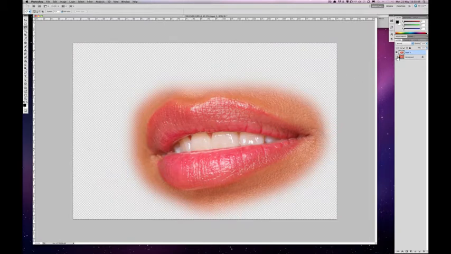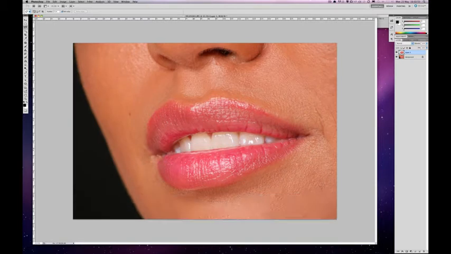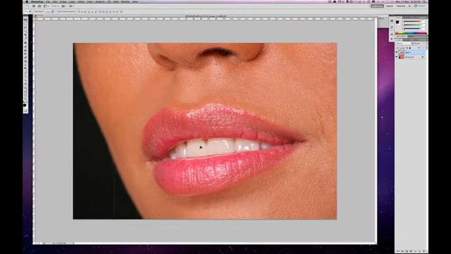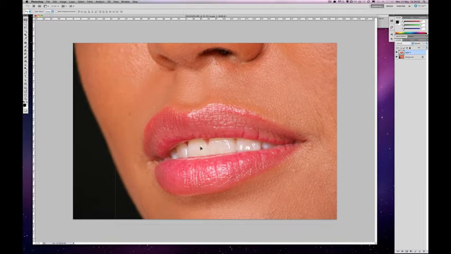Now that could be because we've got a mouth that just looks the wrong shape because of the angle that we shot it, or the model pulled the face and we don't want that mouth around. Go back to the Move tool and we can move the mouth into different positions. Okay, so there you can see we can drop the mouth.